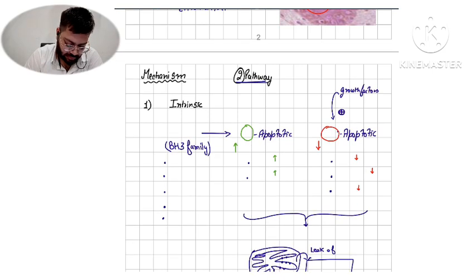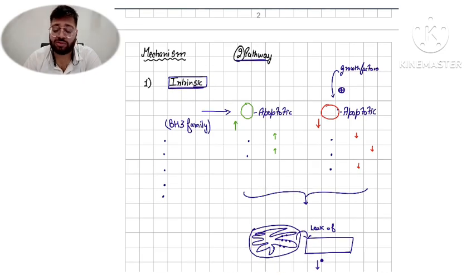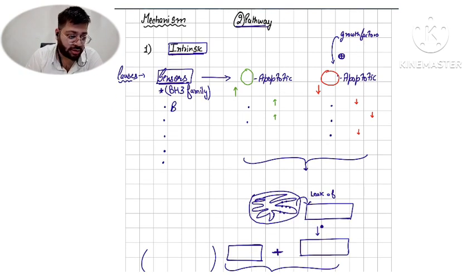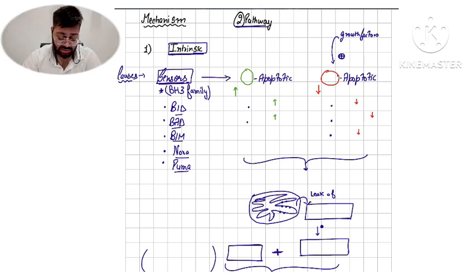First is the intrinsic pathway. We will discuss the intrinsic pathway. There are three things which determine whether the apoptosis will happen or not. If there is a certain cause, I showed you the list of the causes, and it gets sensed. If there is embryogenesis or any kind of factor, it gets sensed. We need a sensor. The sensors are a particular family called the BH3 protein family, and the members are BID, BAD, BIM, NOXA, PUMA. These you have to remember. BID, BAD, BIM, NOXA, PUMA. It's a Hindi trick which I use to remember: BD is bad, will get you bimar.